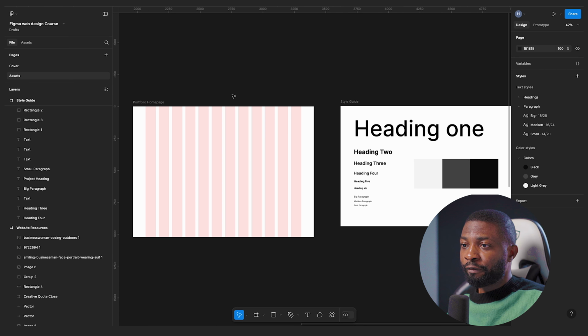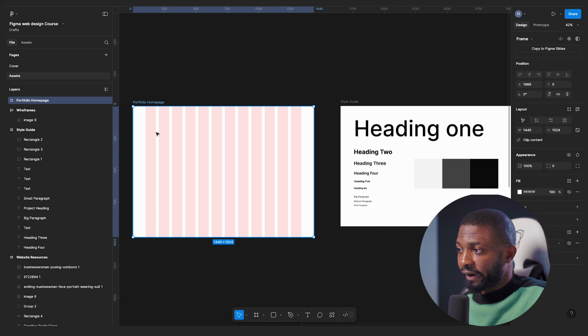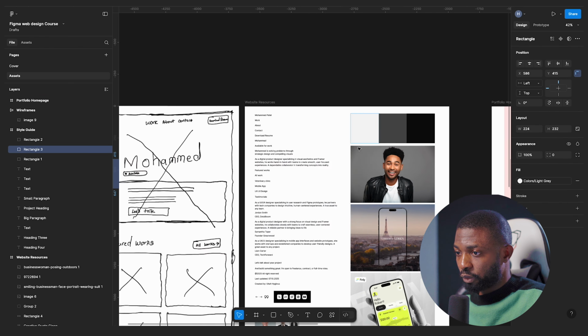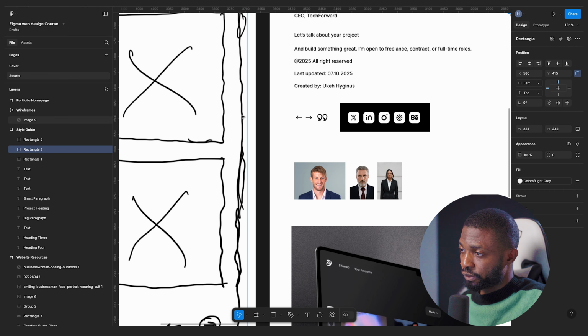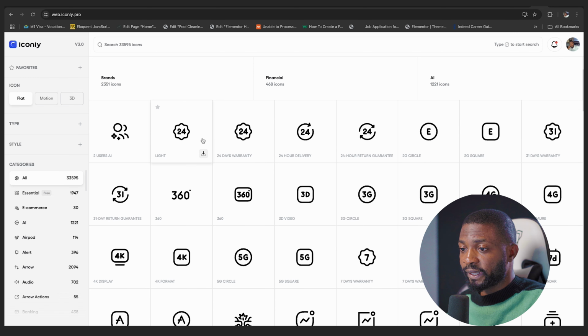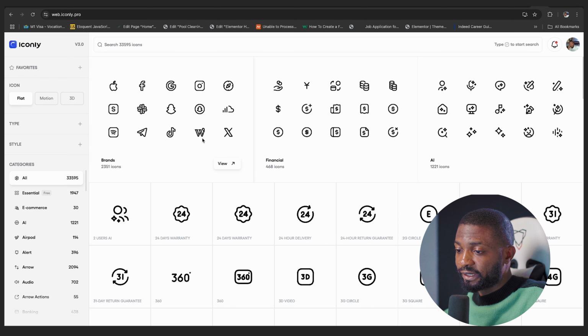Great. So now we have our page and the grid, and we also have the colors and the typography. The next thing I want to look at is the icons. So I use Iconly for my icons. This is an icon pack that's really pretty. If you want to have access to this pack, I'll also leave the link in the description. It's a paid icon pack. There are other free icon packs out there. There's one from Google, there's one for Material Design. Just find the icon pack that suits you.